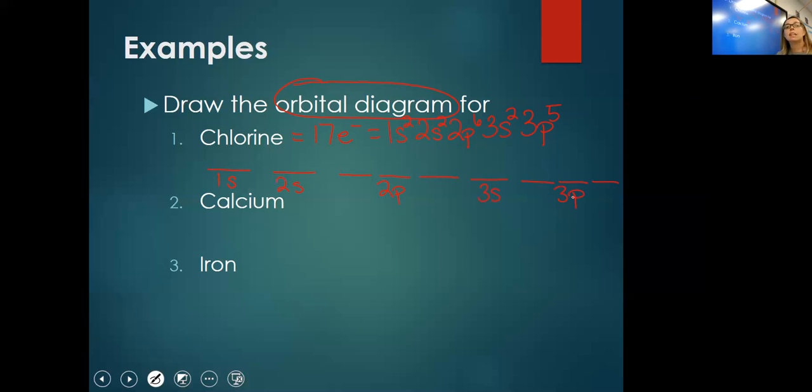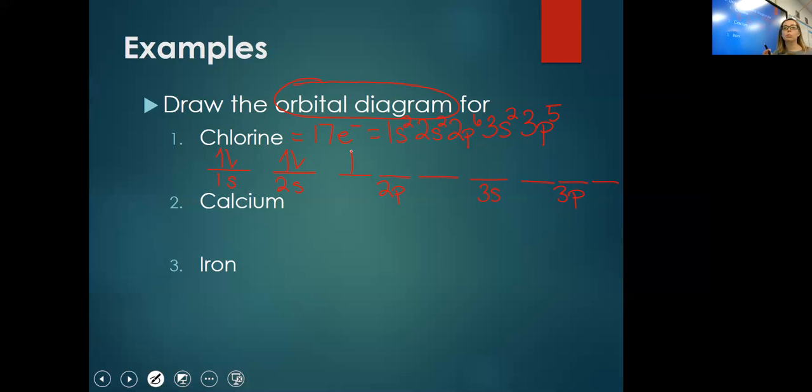Okay, now this gets at those spin rules. So we have 2 electrons in 1s, so they go spin up, spin down. So basically draw an arrow up and an arrow down, showing that the electrons are going to orient themselves with different spins to minimize repulsion. 2 electrons in the 2s, opposite spin, 2p.